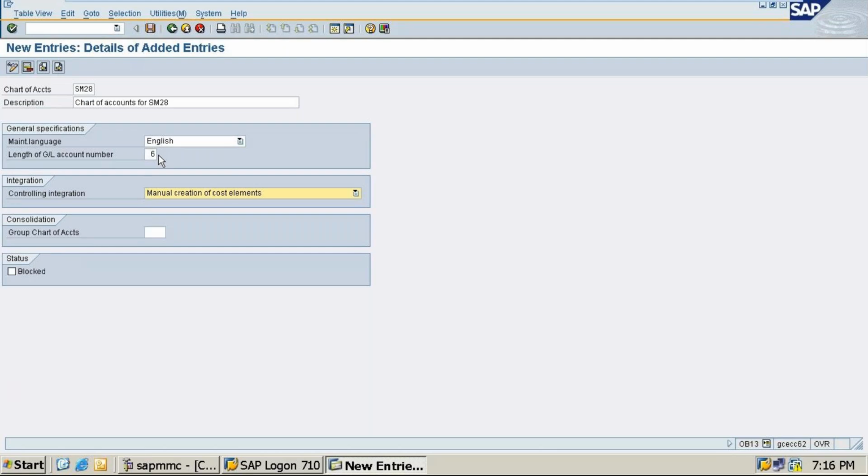So it is the number range of GL accounts, the number of GL accounts we can create. I have to fix 1 lakh to 199 for assets. Whatever assets I am purchasing or selling, or creating the ledgers for, should be in 1 lakh to 199. Likewise, if I am creating liabilities, the liabilities accounts will be in the range 2 lakhs to 299.